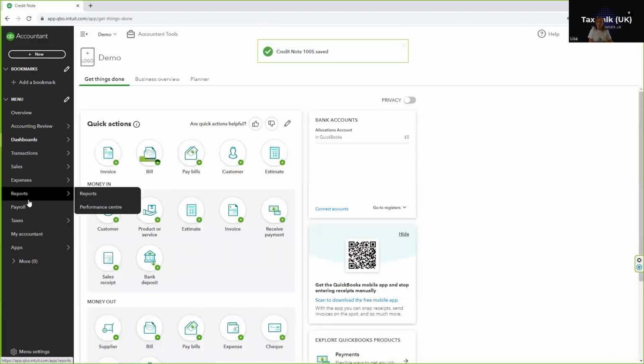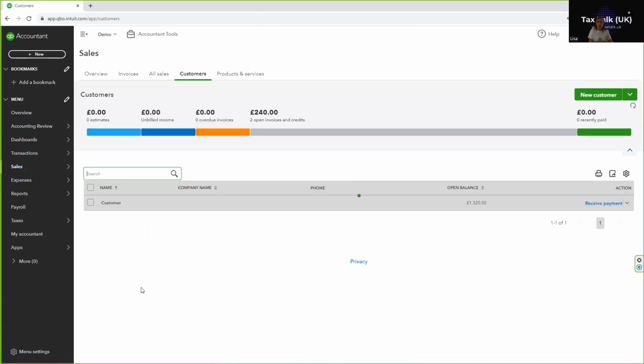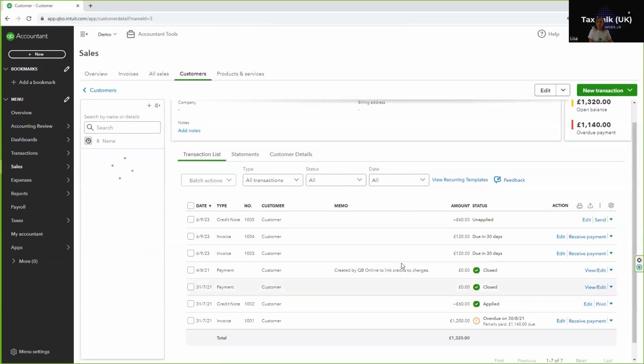And then what I'm going to show you is if I just pop into the customer account. And if I go into their transactions, you can see this invoice here. So we've got the £220 invoices, and now we've got a minus of £60. So by doing that, we have reduced our sales by £50, reduced our VAT sales tax by £10, and we've reduced the customer account balance by £60.